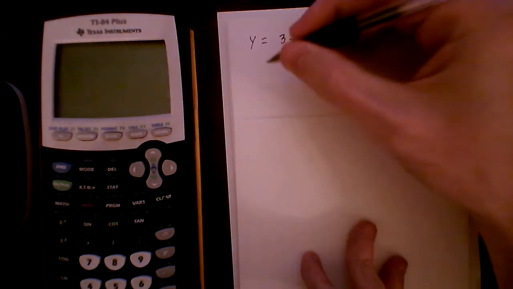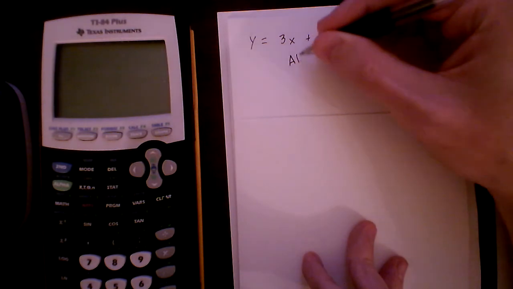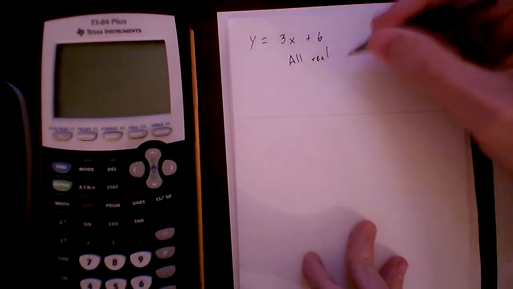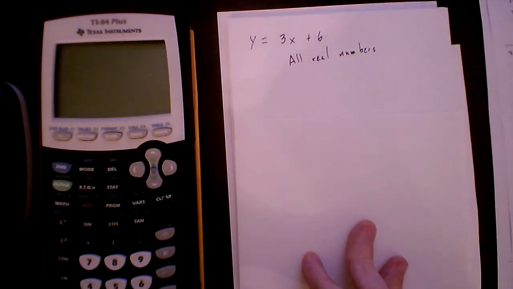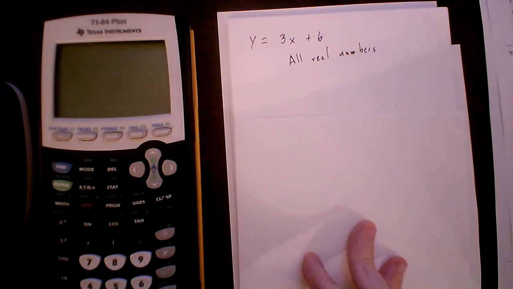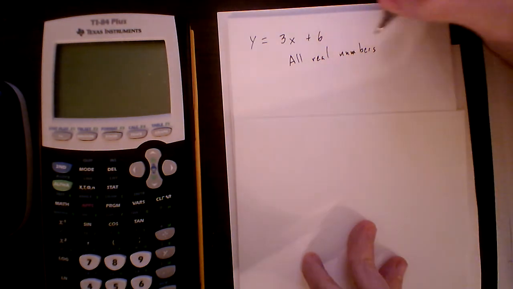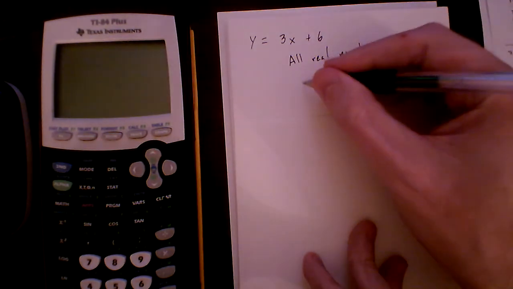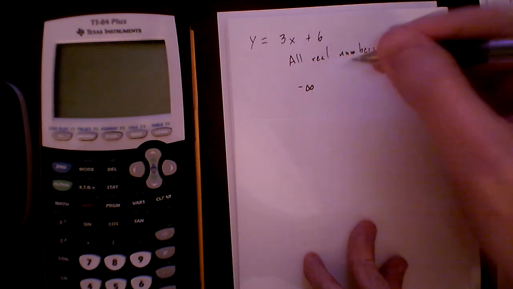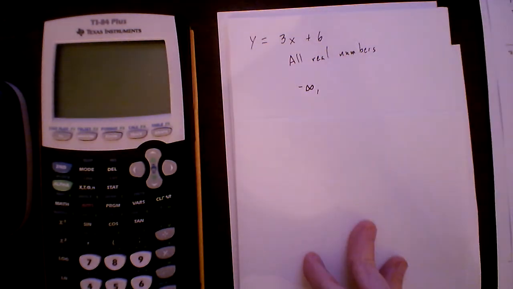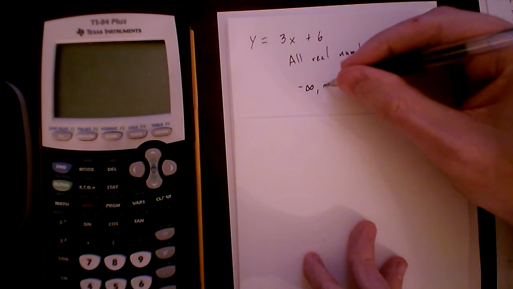So we would say that the domain of this is all real numbers. It just means you can put in whatever you want for x and it will work. Okay, if we wanted to write this as an interval, remember we're going across from left to right on our graph, and we can go to the left forever because we can plug all real numbers in there. When we go to the left forever, we would say that our domain starts at -infinity, and we can go to the right forever. That means it goes to positive infinity.